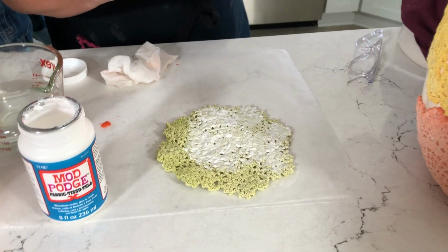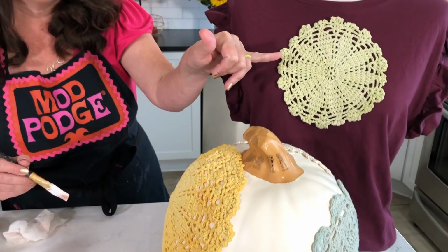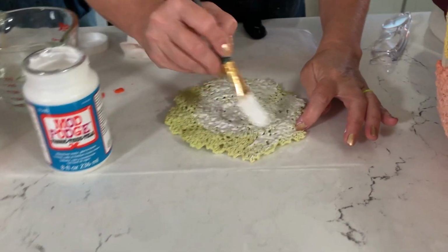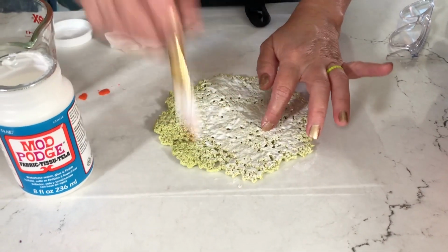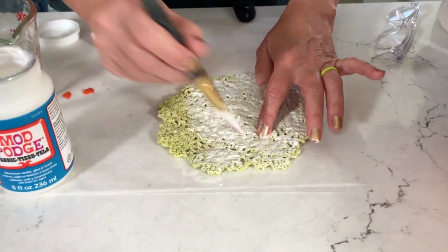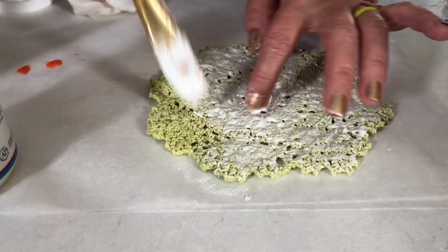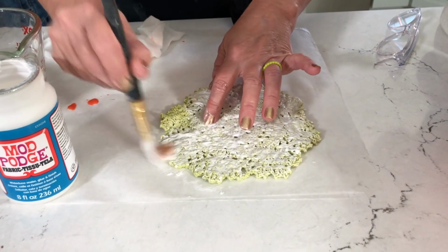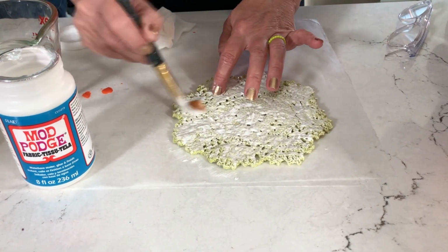So if you see up here, I've got a doily on a t-shirt, just a really fun, quick, easy fall fashion with a little bit of cottagecore style going on. And so you can put it on t-shirts or jeans. I'm going to show you quickly how you can put it on a jean jacket. Go ahead and get the last little bit there.